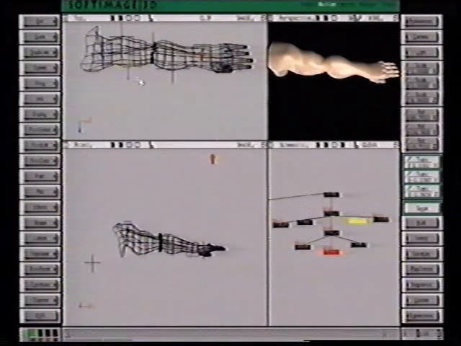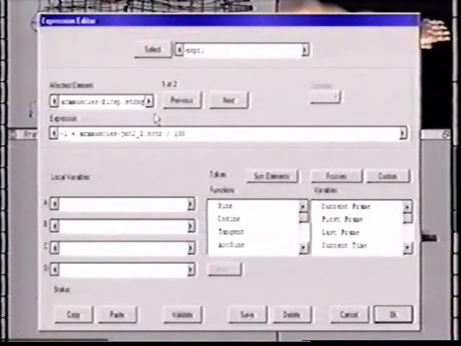If I select the bicep null, for instance, and go to Expressions Edit, we can see that the explicit translation in Y of this null is being hooked to the rotation in Z of the second joint of the arm. The reason you're going to use Y for this instead of using Z is because the parent is a skeleton and its direction in Z is actually the Y-axis. I'm dividing that by 100 to make it not so strong, starting it at -1. If I go to Next, you'll also see that I'm moving it a little bit in X. Again, this is based on the X-axis of the bone, which is the parent of this null.